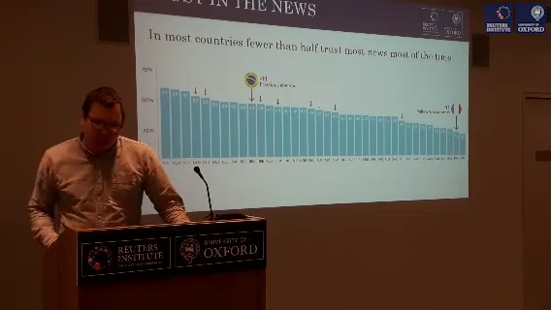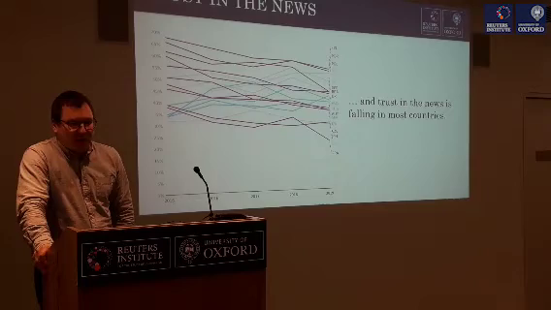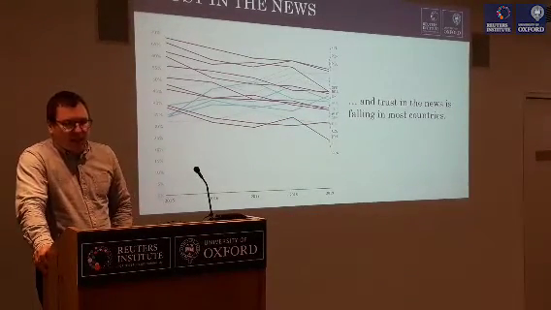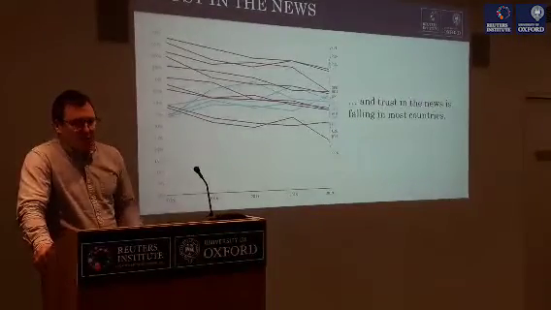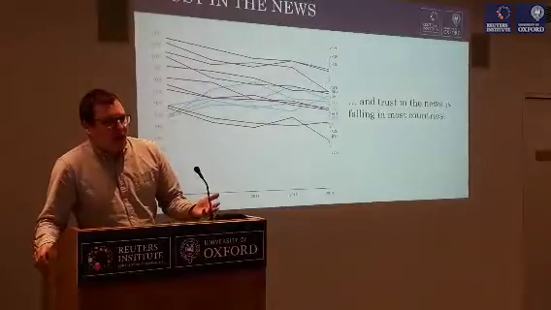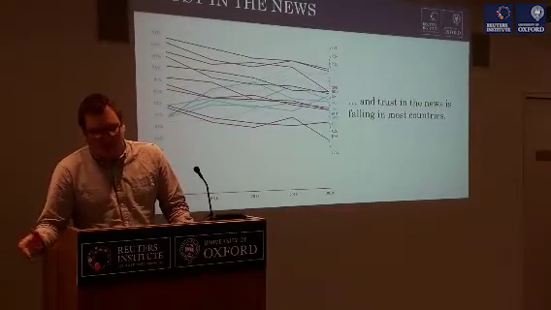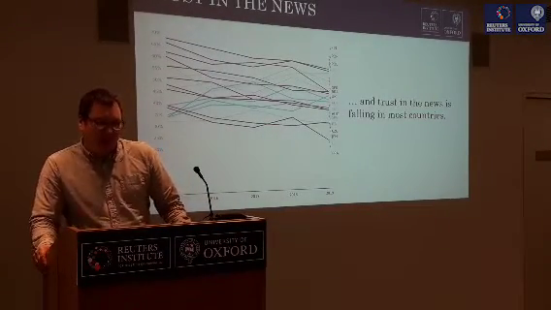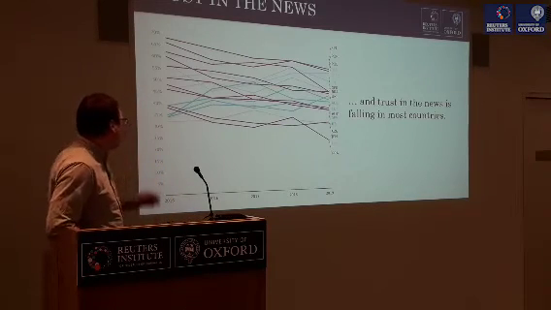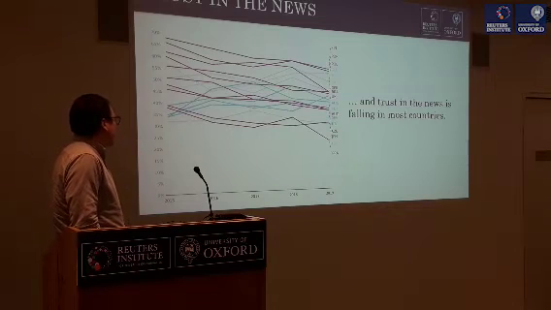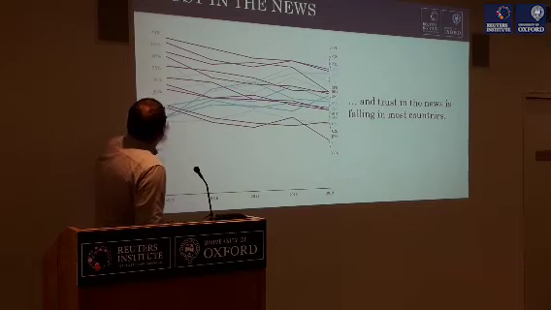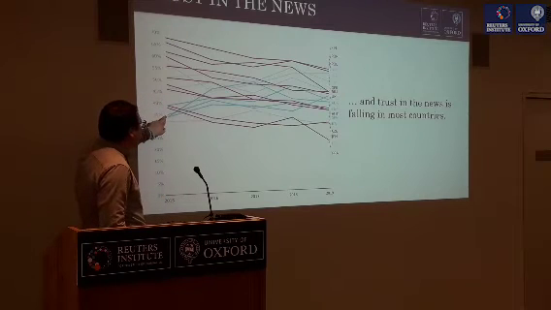So if we look at those countries where we have data going back to 2015, we can see not huge, but steady declines of around 10 percentage points from 2015 to 2019 in countries that used to enjoy very high levels of trust, and still do in some respects. I'm thinking of countries like Finland, Germany, and to a lesser extent the UK. The blue lines show those countries where trust in the news has gone up, and you can see that these tended to be the countries which had low levels of trust to begin with. So on the whole, we're seeing declining levels of trust in most countries.